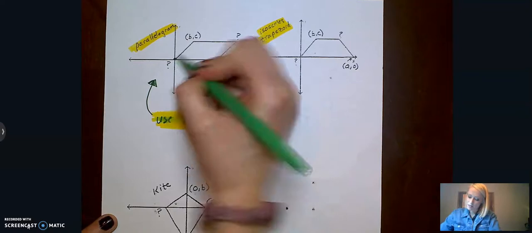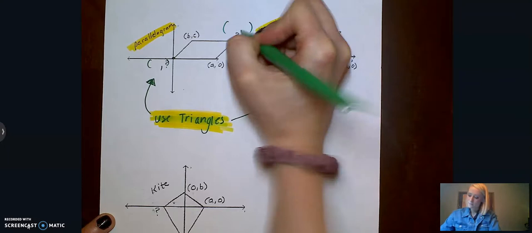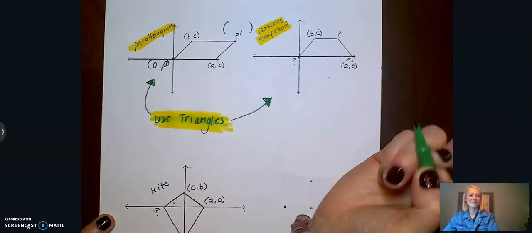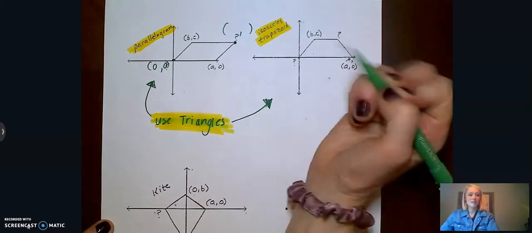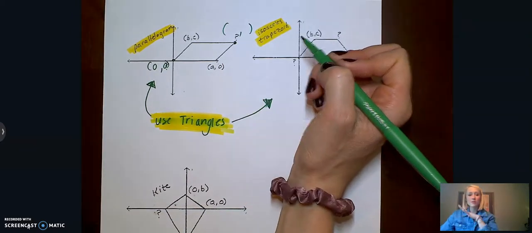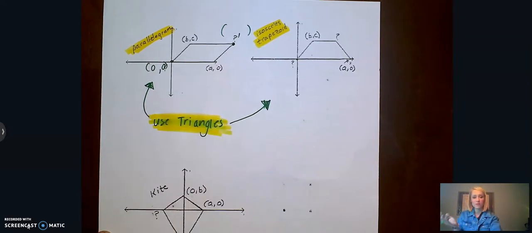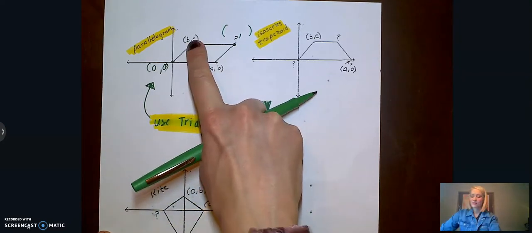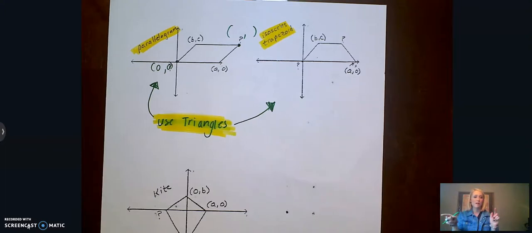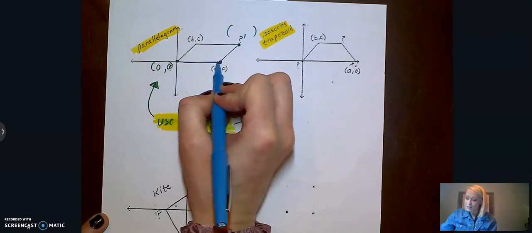And again, we're doing the same process. I just need to fill in some missing points. This one's easy, 0, 0. Don't you hope you get asked that on the test? All I have to do is say, okay, where is this ordered pair? So it's a little bit trickier. Triangles are going to help us. I see on here, and the first thing I'm going to do is the same as what I did on the front. I see A's, B's, and C's. So I'm going to label where those lengths are on the picture first. So to get to this ordered pair, they start at the origin, they moved right A.